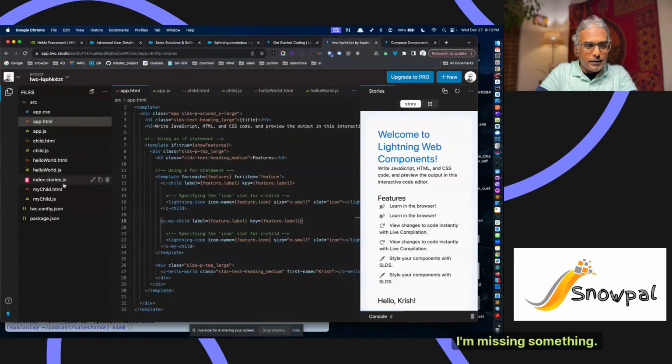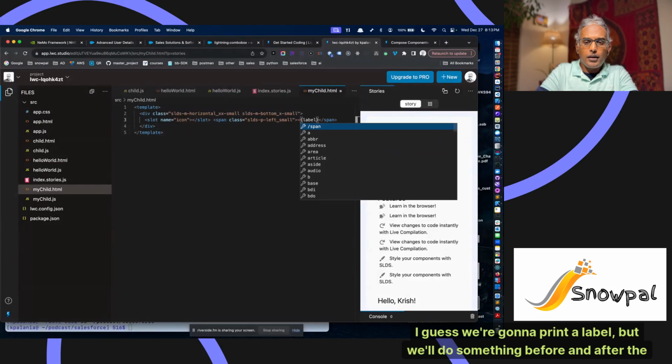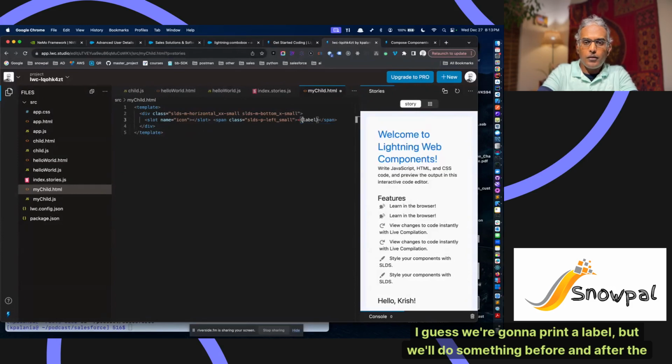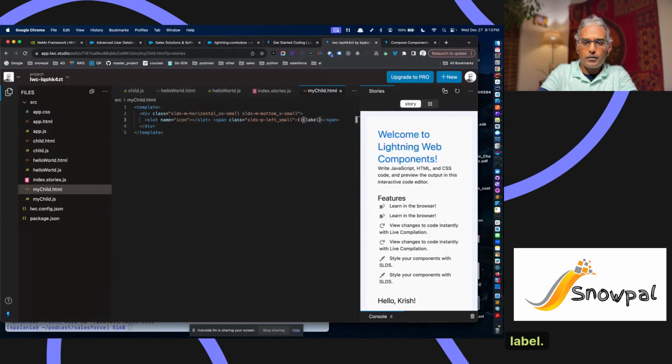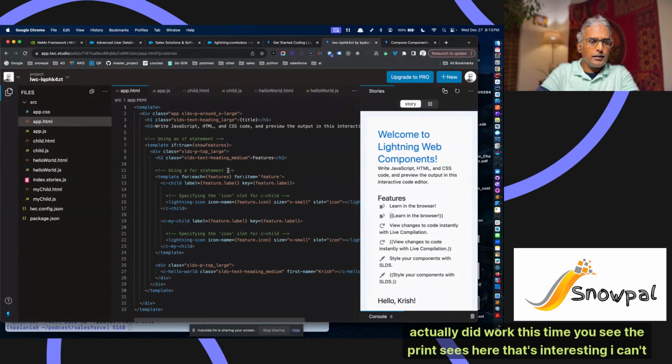Am I missing something? Okay, let's go to my child HTML. I guess we're going to print a label, but we'll do something before and after the label. It actually did work this time. You see the parentheses here? That's interesting.